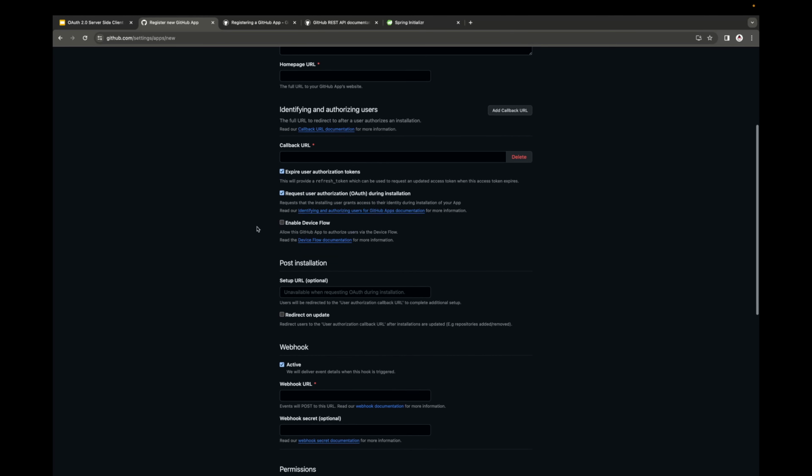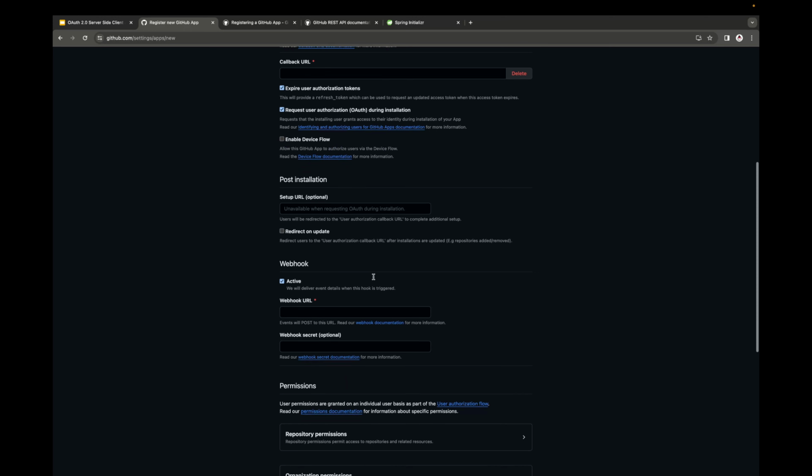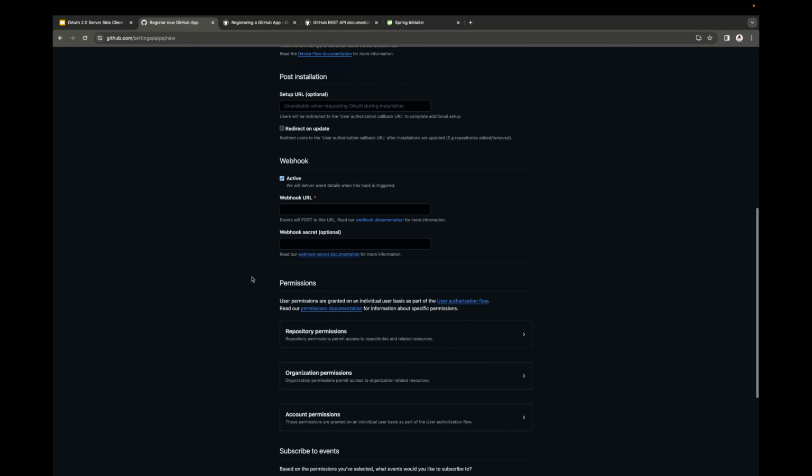If you want to use device flow to get access token, you can select enable device flow. We are not going to do that. We are not going to perform any post installation steps, so we can skip this section as well. And we also don't want to use any webhooks, so we won't provide anything here.